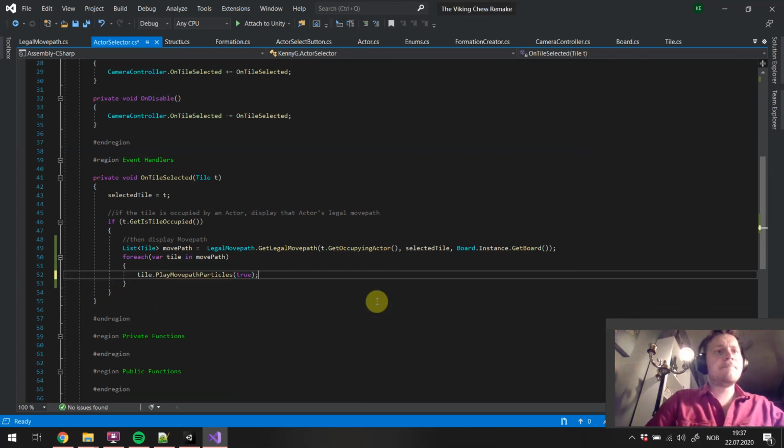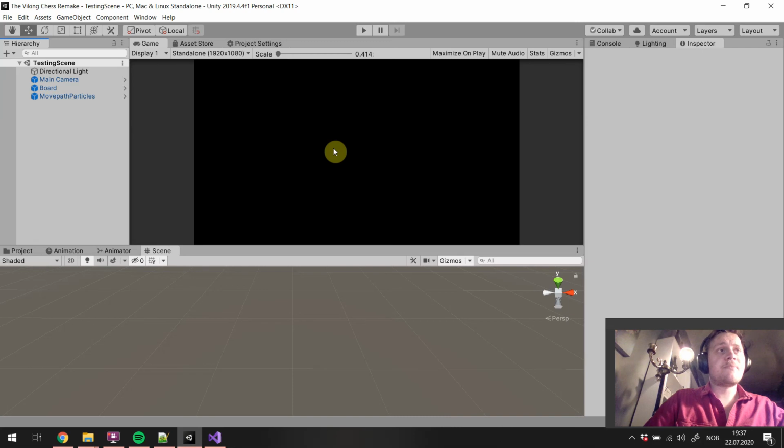And ideally, once we select the tile, we are going to fire off this particle system.